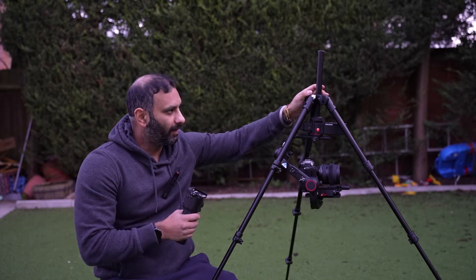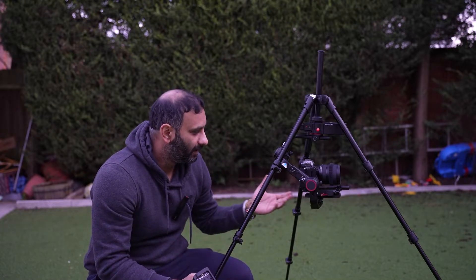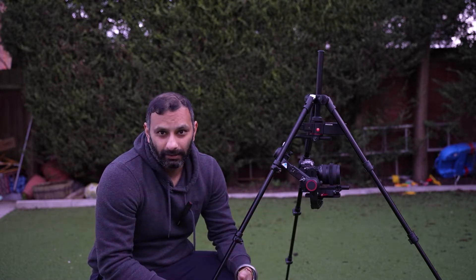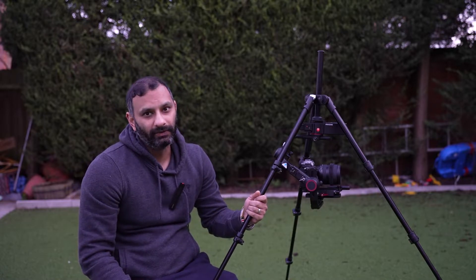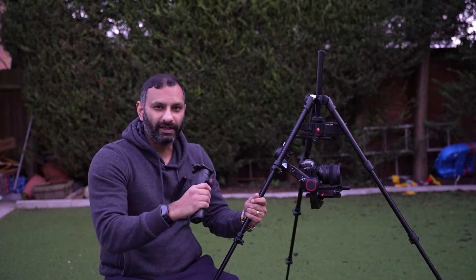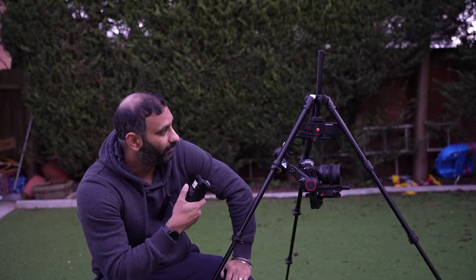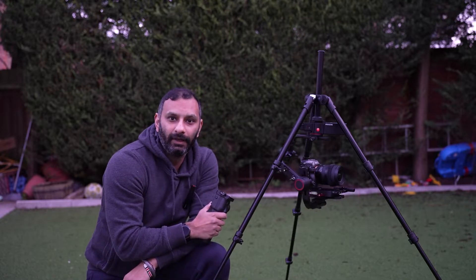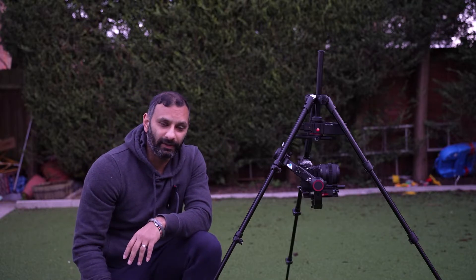Everything about this is extremely good up until you get to the point of using it. Mounting it — excellent. Balancing it — all the rest of that. It feels a bit cheap compared to the Ronin, but it does work. Once it's balanced, and since it's going to be used solely for a jib, it doesn't matter so much that those bits feel cheap because I'm never going to change the settings. I just want something separate from my jib. This handle is excellent — it does control the gimbal, so if I pan right or left you should be able to see the gimbal moving.